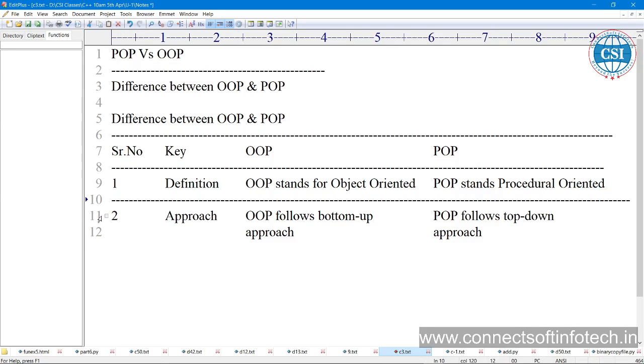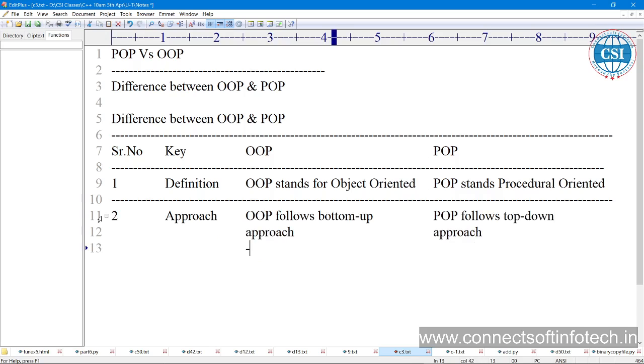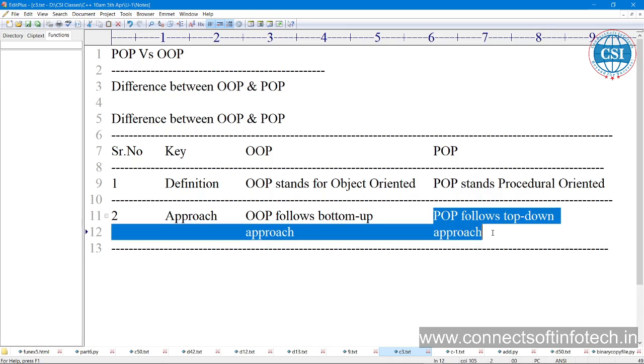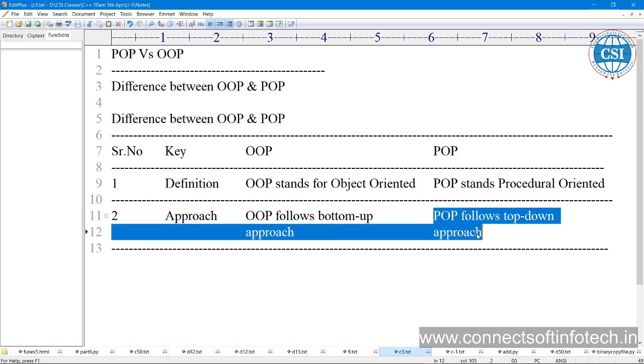We have seen the C language, that is a POP, and it's a top down approach. Top down means we can write from main, top to bottom. That's why it is known as top down approach.